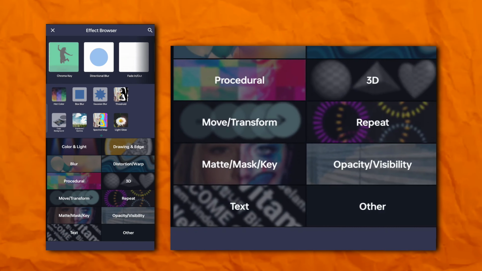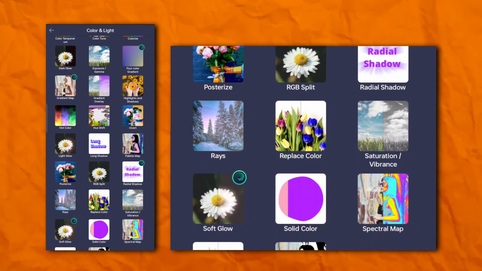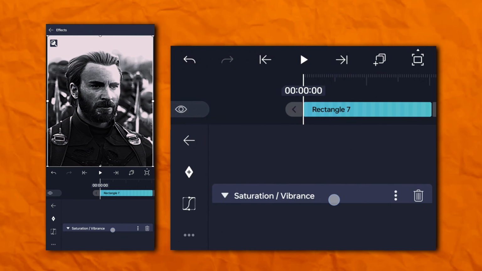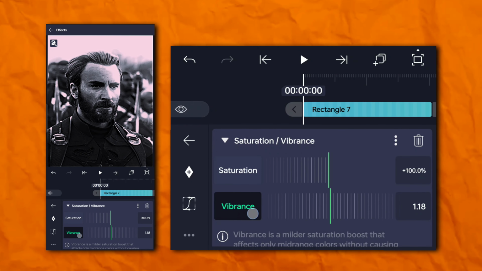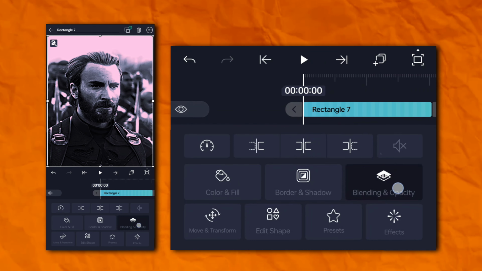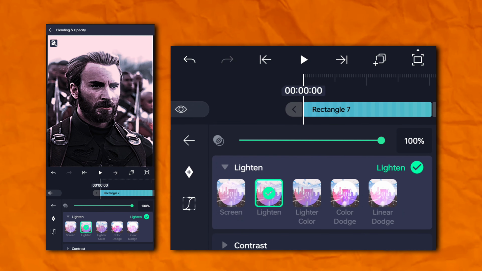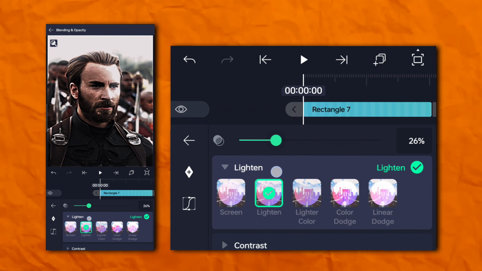Then go to color and light and add saturation and vibrance. Now go to opacity and visibility and set the opacity to 35%.